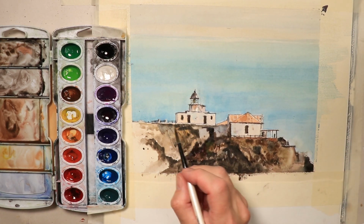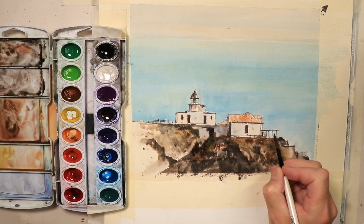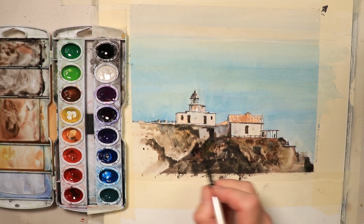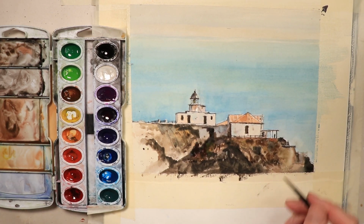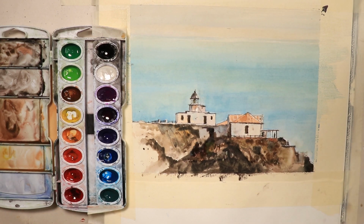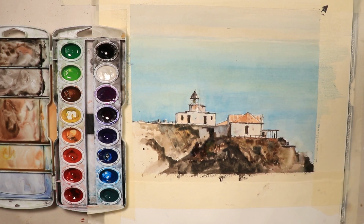And maybe another one up top here. Up top is maybe a little bit closer over here. You can see a figure over here a little better. Up top, those are doors there. So yeah, my scale might be a little bit off, I might have to make this figure a little bit larger, like this. That looks more like a figure would be for the size of the painting.